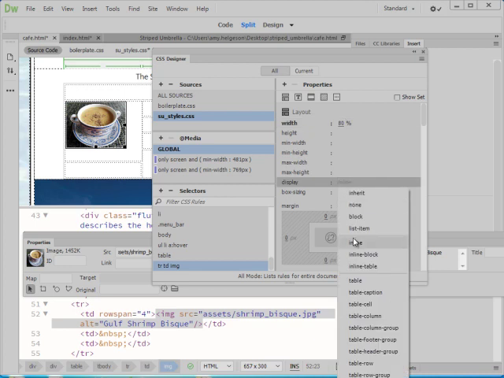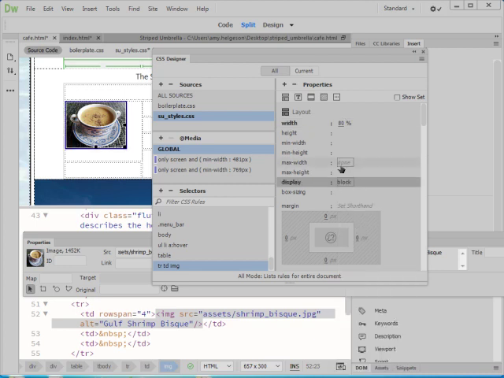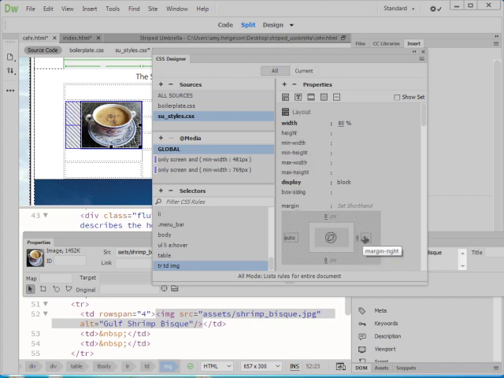Display of block. Images default to inline, and you don't need to know the difference between block and inline. If you want to know, let me know. And then we have margin auto, which is going to center. So if we do both of these, we've got a centered image within our cell.